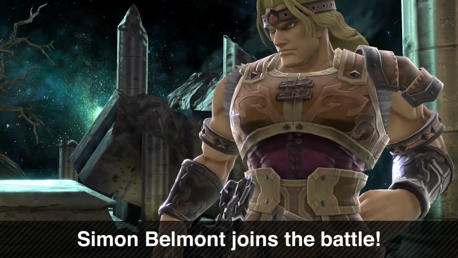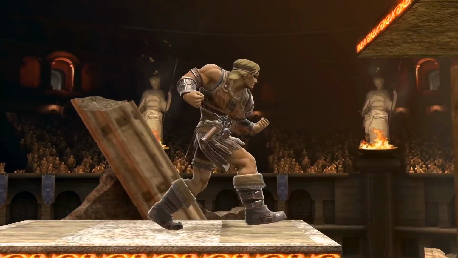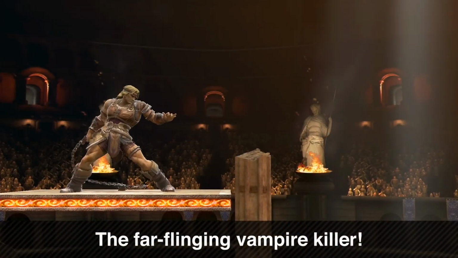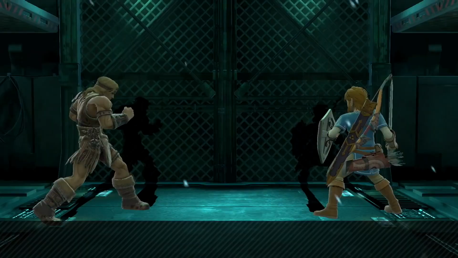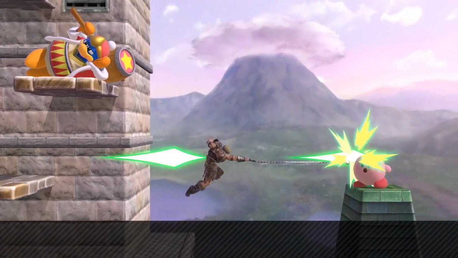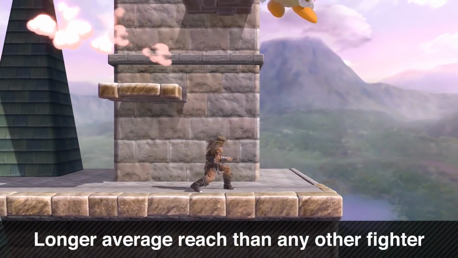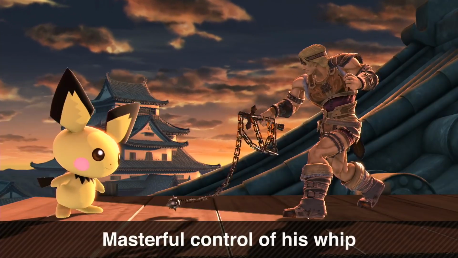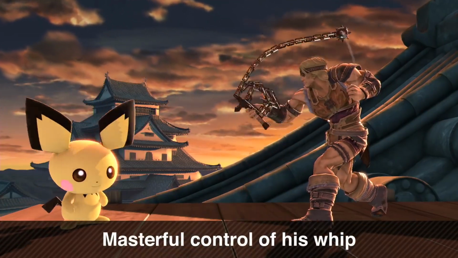He's been given a bit of a makeover. His signature item is, of course, his holy whip, the far-flinging vampire killer. It leaves you open to attack, and it's a bit slow, but I think its average reach during normal attacks is longer than any other fighter's. He can move the whip freely.